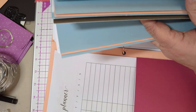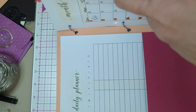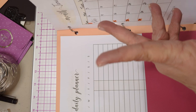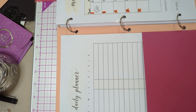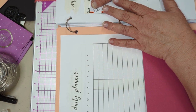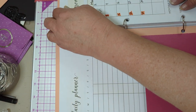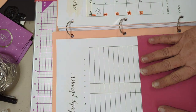And you don't have to use cardstock. Okay, here, I got two of them. I don't need two of them. I can take that out. I use cardstock because I just wanted plain colors. But you could use printed paper easy. And then it won't be so thick. I like the cardstock because I like that extra sturdy to write on. For me, I just like being able to write nice and easy.